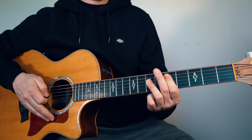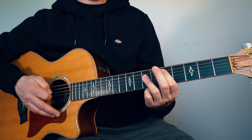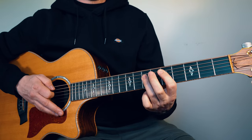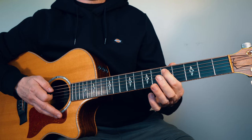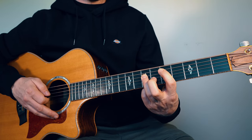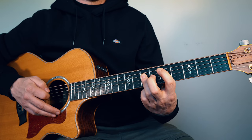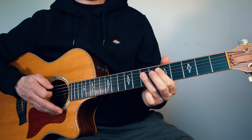So the first chord is actually a D chord. It's up on the A and the D. And then you're just removing to play that perfect fourth, I guess, right? But if you don't know what that is, it's just when I play that power chord, 5 and 7, I remove the 7 to reveal the 5.